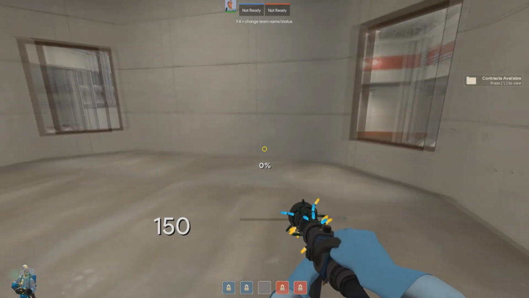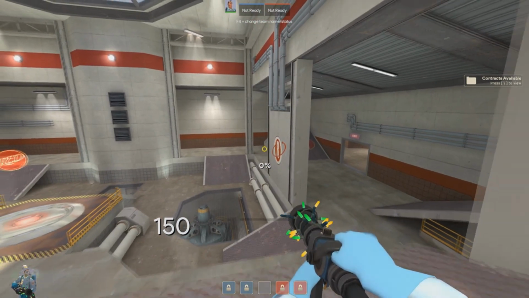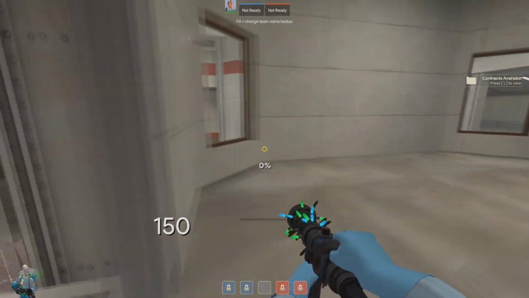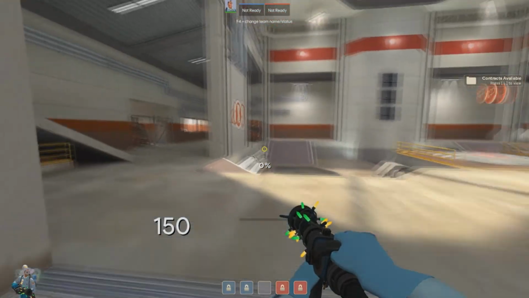But yeah, you're going to stand up here, heal on this side wherever most of your team is, buff them up, and wherever they pop Uber, you're going to rotate to the opposite side and heal people from there. And when you rotate, don't be afraid to fall down to the spawn at that point and just heal from there.